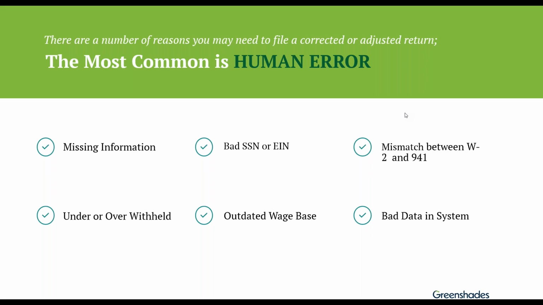There's also the opportunity to find an over or under withholding when you get ready to do your reconciliations at the end of the year. Double check your wage bases. Now that the new year has started, that is something that a lot of people try to get ahead of and don't realize the reports they ran have the new wage base from the current year and not the wage base from the previous year. I've seen that happen as well. And then just plain bad data. Sometimes there is something that happens in the lines of getting information from where you are taking that data and getting it into Greenshades, and we just want to always suggest that people verify their totals and make sure that everything they expect to be there is in fact there.